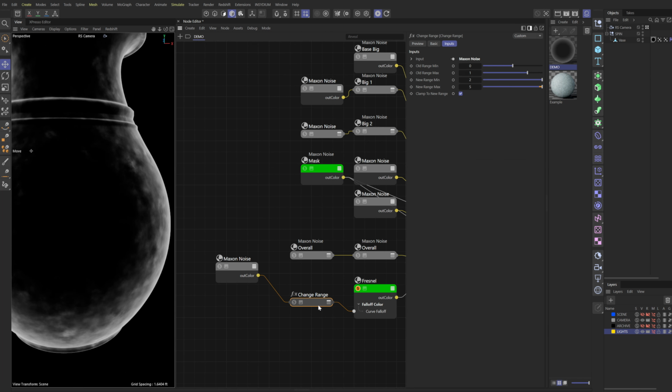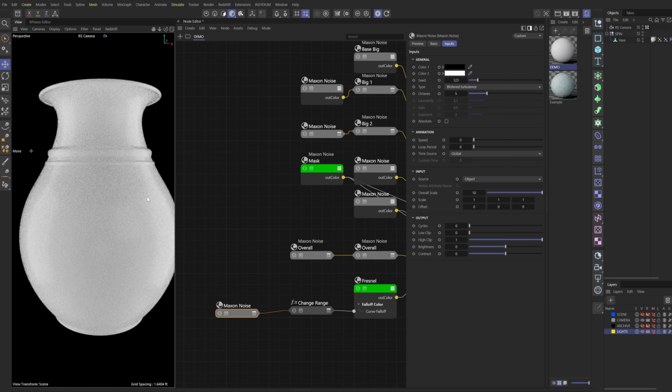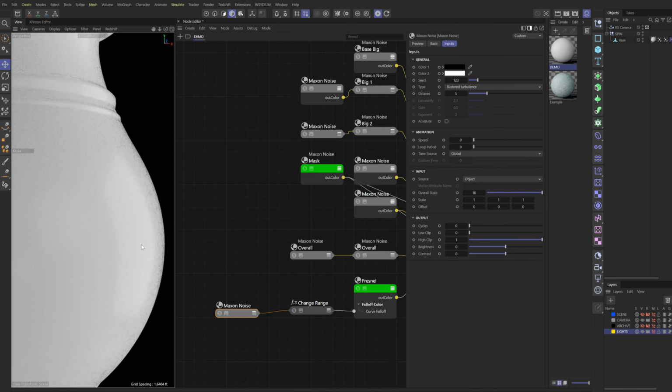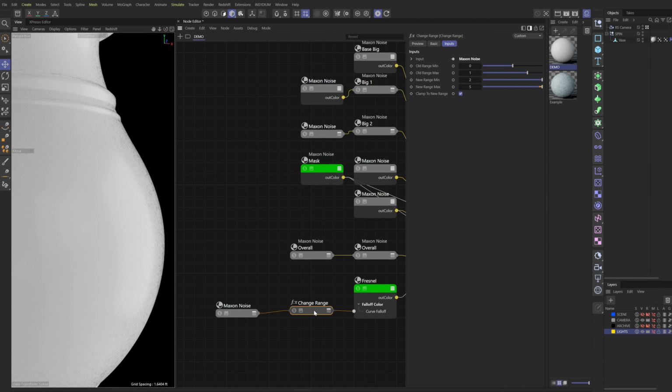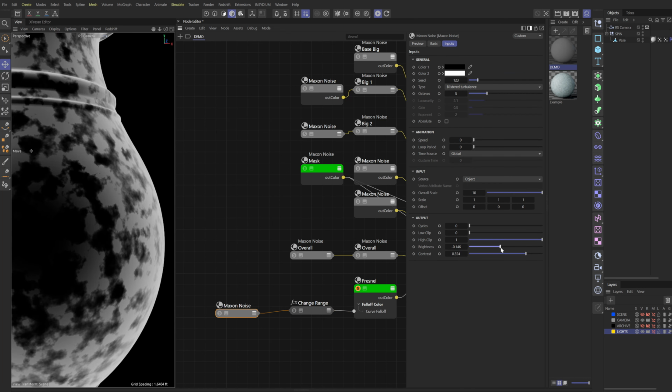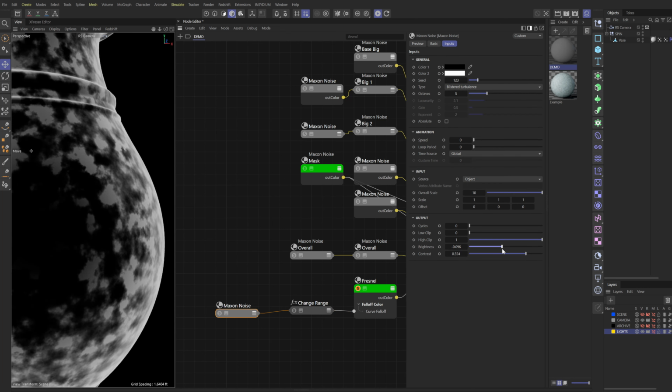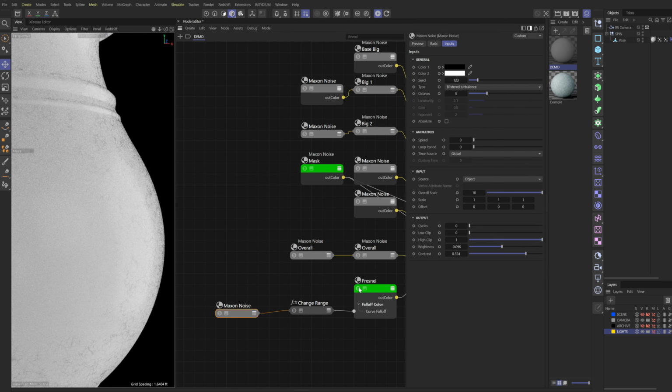There's the cracks that are more visible, and it might be hard to see on the screen here, but you can see here the cracks are more visible on the edges. We can also change this change range to something like 1.25 so we get even more. So we can move this brightness value like this, and it will reveal more of those cracks. And that's something that I'm looking for. I wanted the cracks to be almost in the middle, and then you can see it's faded out. And you also get cracks along these ridges here. This works out nicely, those settings.